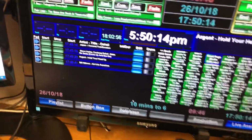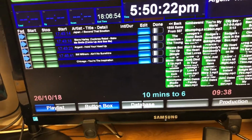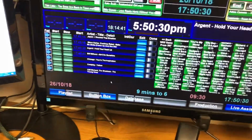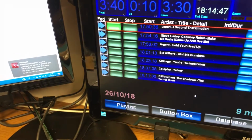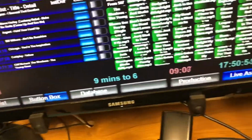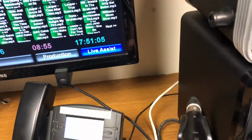So on the playout machine over here, we've got the playlist in the bottom, and you can drag some more tracks over. Well, we've got a bit of Chicago there, and a bit of Coldplay, and the Shadows even on that one. So this one I've got running now, all I do is hit the space bar on there, which plays that off, and I open the blue fader on the left hand side to play that through. From that I can fade it down just by clicking on the button, and I can play the next one. If you click that one, as you can hear, it plays it down and fades it into the next one straight away, which is great.